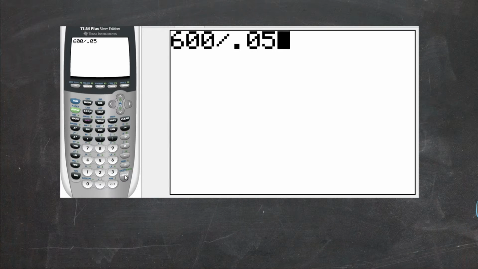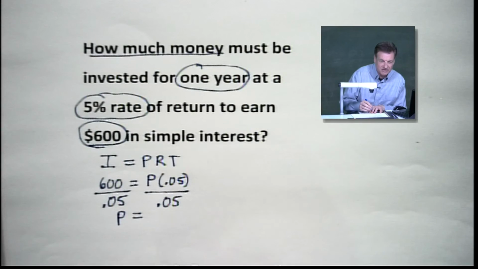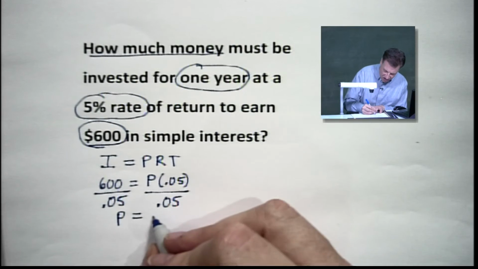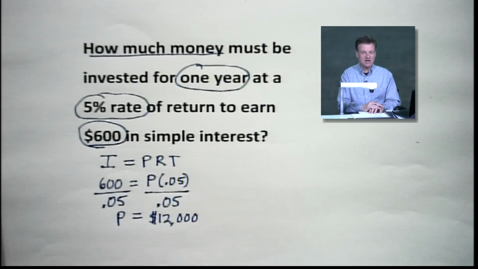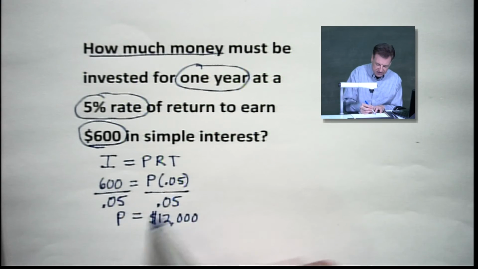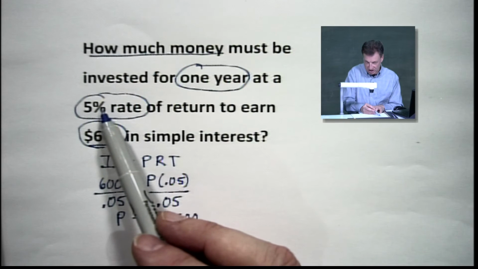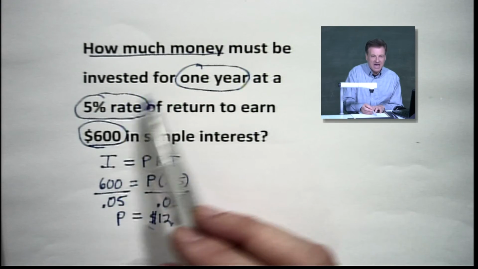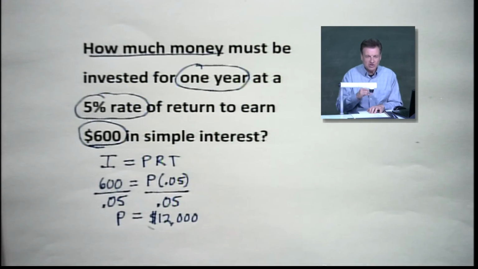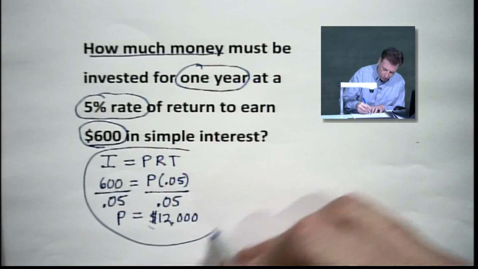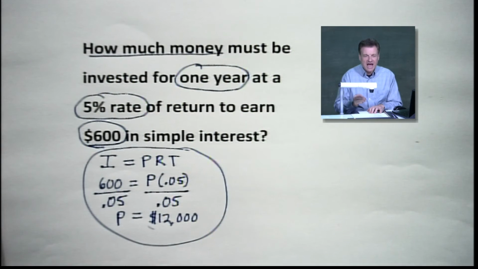Nice hit, enter. It's, woo, do you have that much you want to start with? Wow. That's the principal on this one. Our $12,000, okay? And again, you can check that back by taking the 12,000 times, change that thing to a decimal, you know it is, and multiply by 1, you know it's not going to change anything, and you will get $600 back as your interest. So there, friends, is a way you can figure out how much do I need to invest? How much money do I need to put in there?